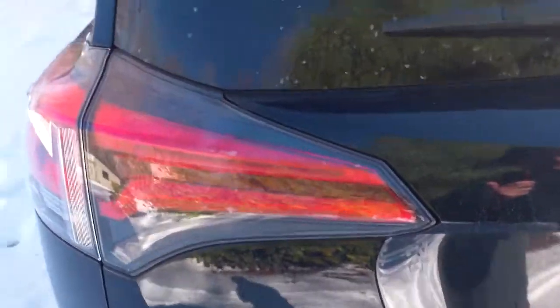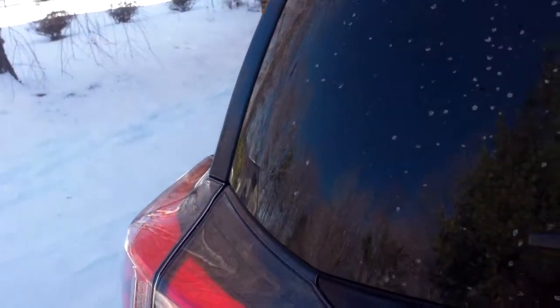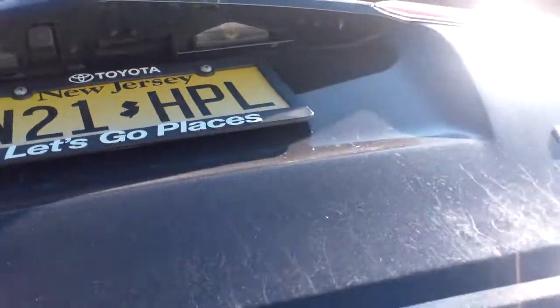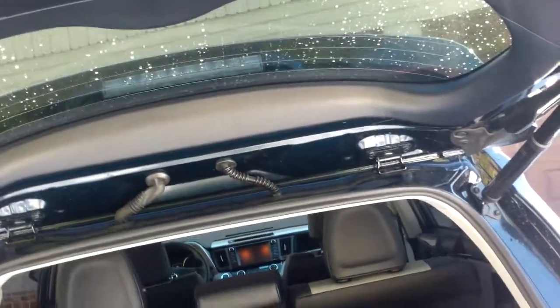Come on, buddy, pop open for me and I'll show the peoples. Personally, by the way, I hate this ridiculous automated electric liftgate thing. Look at how gimpy and slow it is. For safety! I mean, unless you're gimpy, you should have no problem opening this gate. Don't like the electric liftgate. But anyway, look at all the space back there.